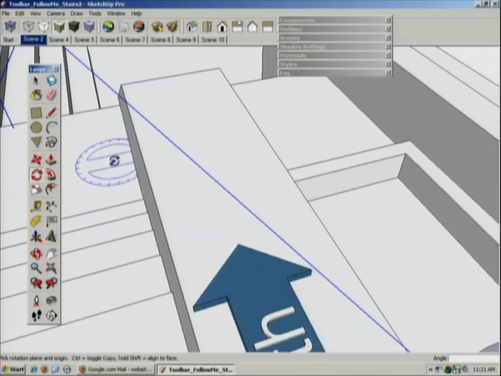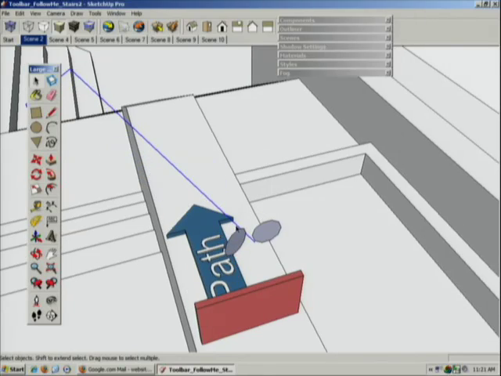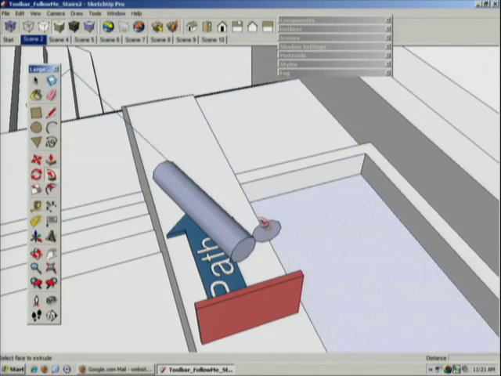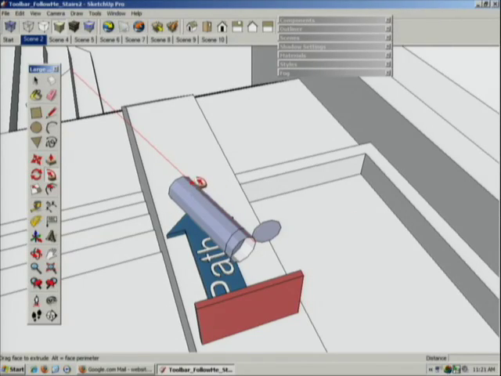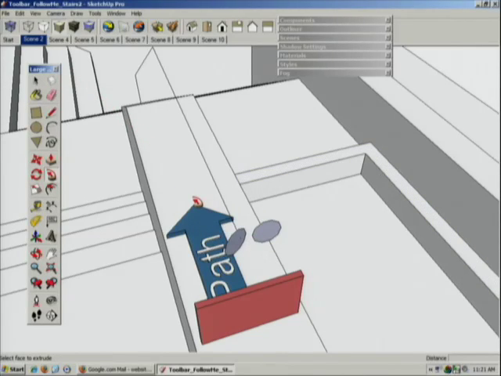But again, it's the same behavior in that path is going to determine sort of how it's going to follow. And you see we got that little warning: the path you've chosen does not begin or end. And so it's just saying, okay, so just hammering that down so that we understand that.